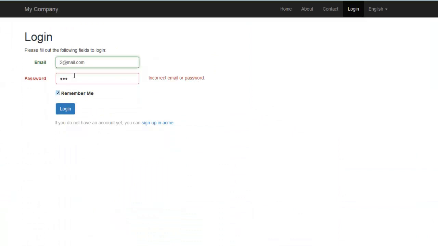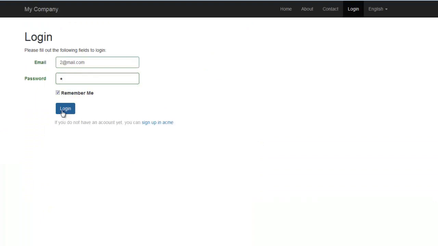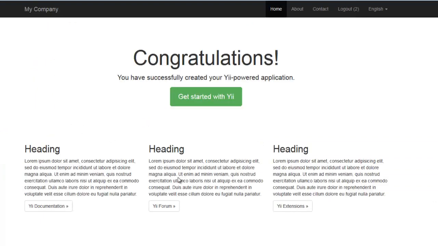So it's hashed password. So it tries to verify our wrong password with this password. Now if I type the correct one, 2, so this function will have here 2, and this one will be hashed. And this validate password compares the 2 with hashed 2, and this must return true. So I try to log in, so it's fine.